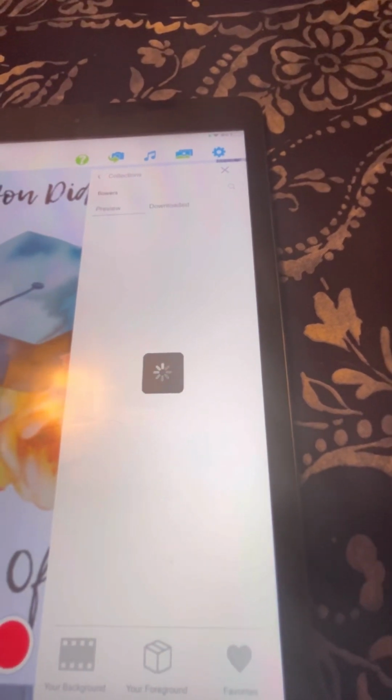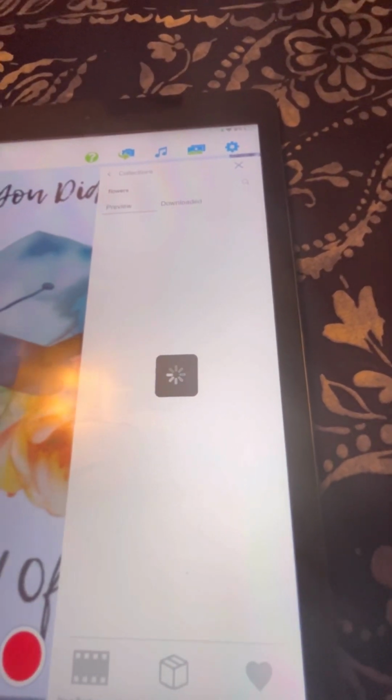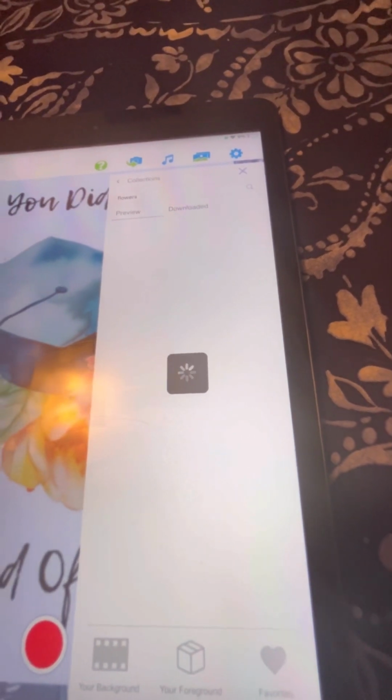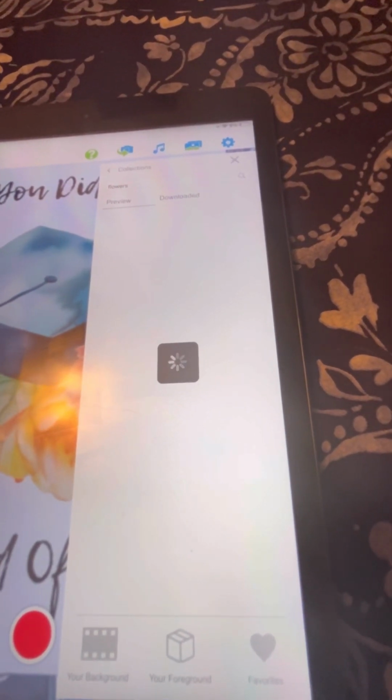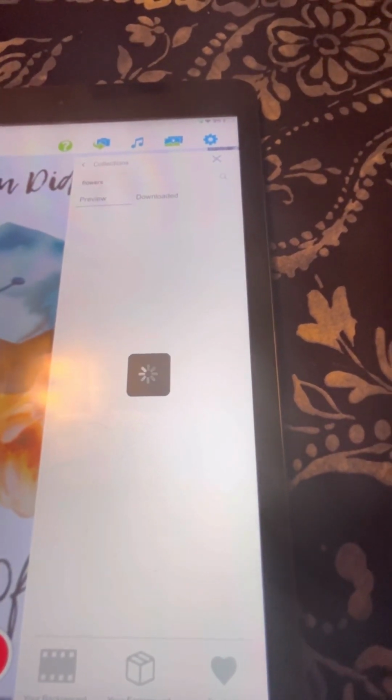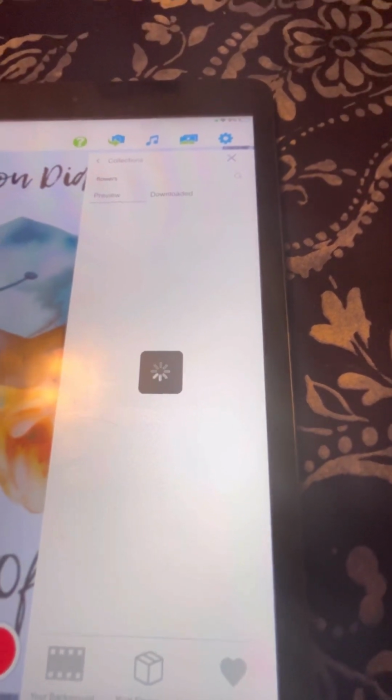There are different categories you may like, such as celebrations, love, different emotions you would get from a graduation or a congratulatory card. So yeah, let's just give it a couple moments and we'll wait for it to load.